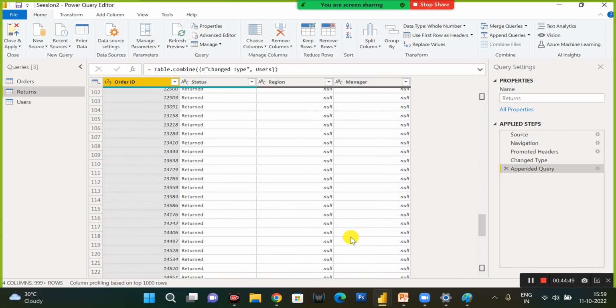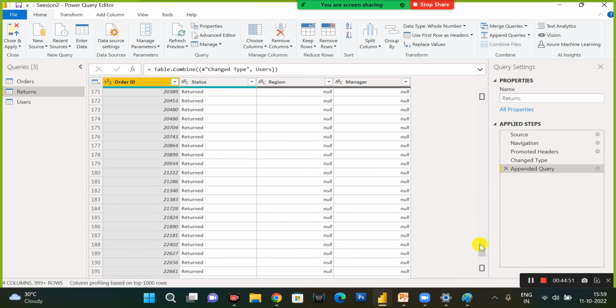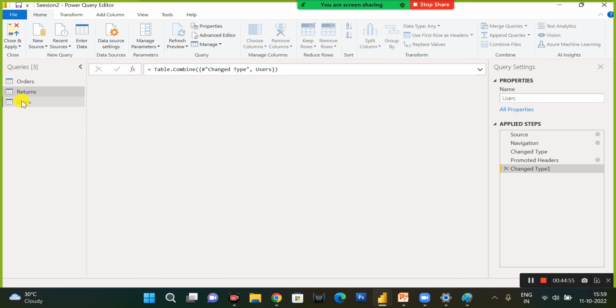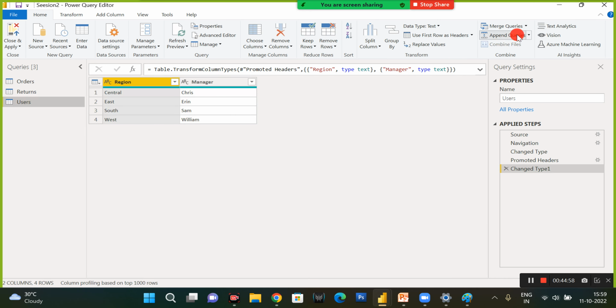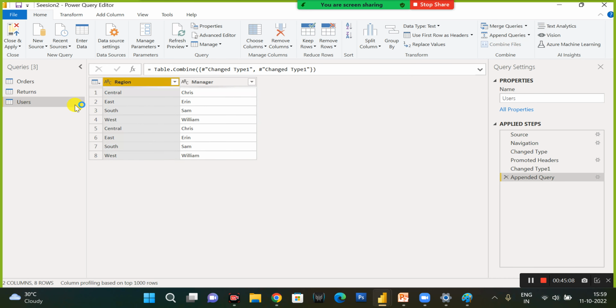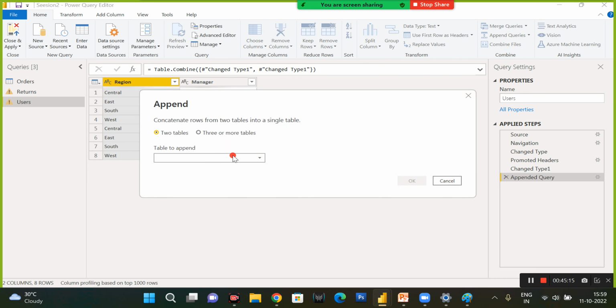Other than that, it will show a null value. Only particular records will be stored. And if you want to add any new append queries, here we can do that. I'm using duplicate records. So I'm using the same table, and it got appended for those records. And again, one more same table, just adding the same records.